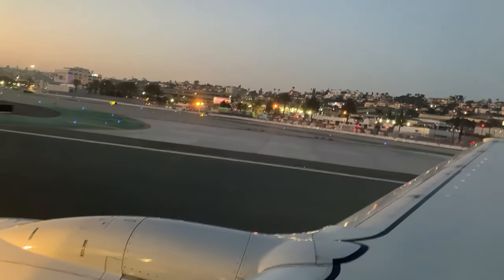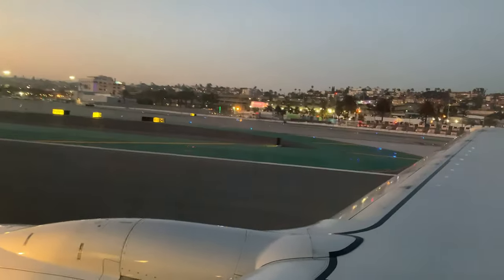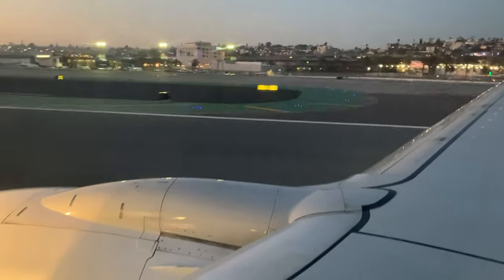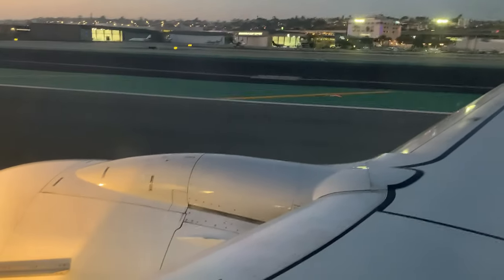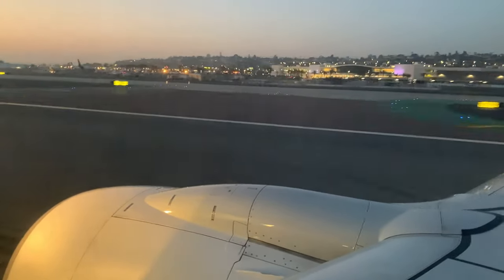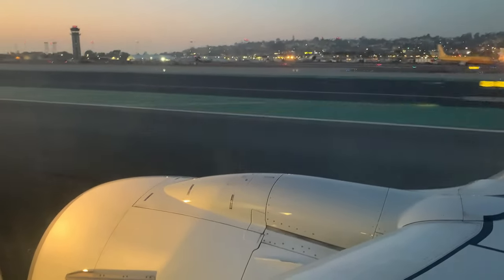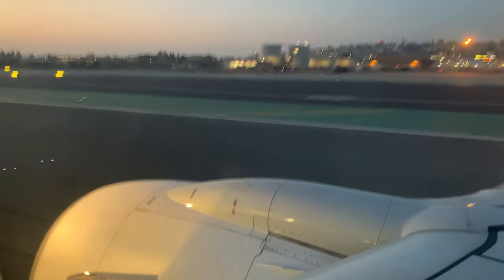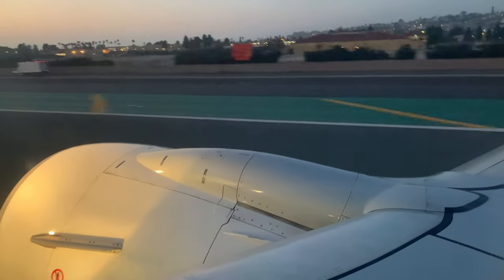That was an example of perfect sequencing of a departure between two arrivals at this single runway airport. We now have 9,400 feet of runway to ourselves and we're accelerating quickly. A plane needs to land behind us, but there's plenty of spacing between us. The terminal area we departed from is on the other side of the aircraft, so the view out the window is the north side of the airport. We're on runway 27 headed towards the Pacific Ocean, away from the city, so we won't have the downtown city view. Have you ever landed or departed San Diego in the opposite direction? Let me know in the comments below — I've never experienced that. It's pretty rare.